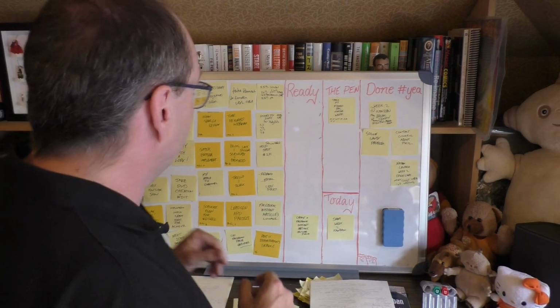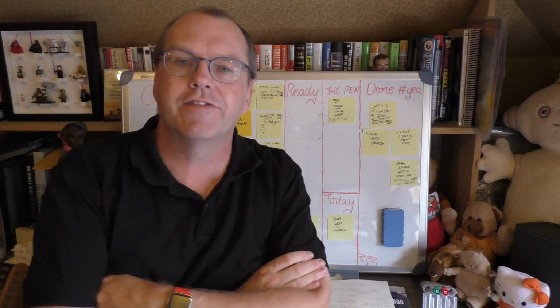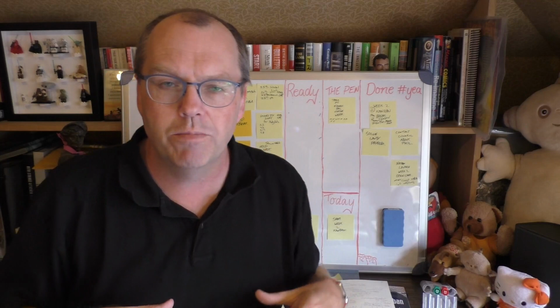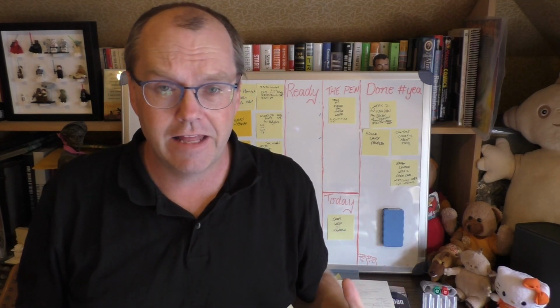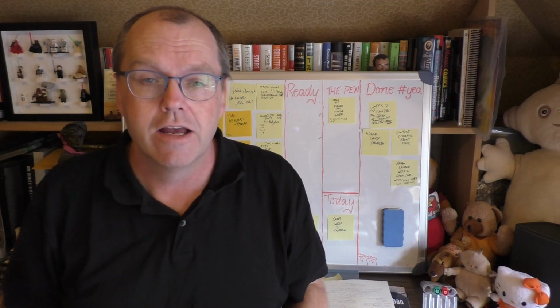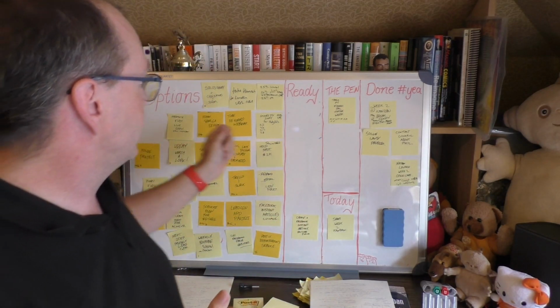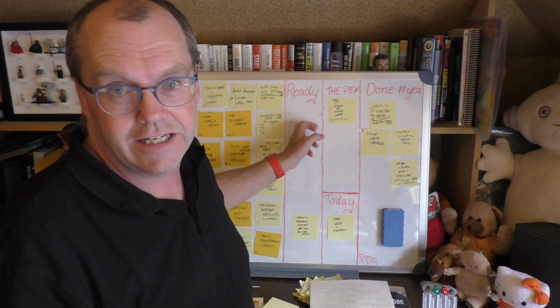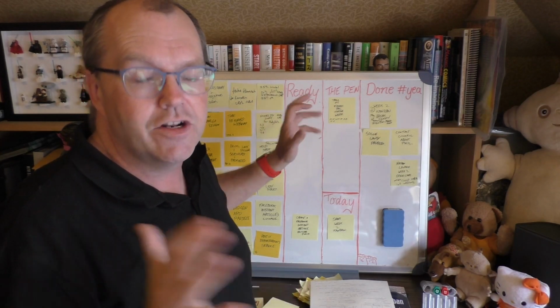Okay, so Ed, some of my tickets here in options, they're epic. They're massive, right? They're big things like challenge 10. I couldn't pull my challenge 10 ticket and put it in the ready column because I'm not going to finish it in that week, right? There's no way I would do that.